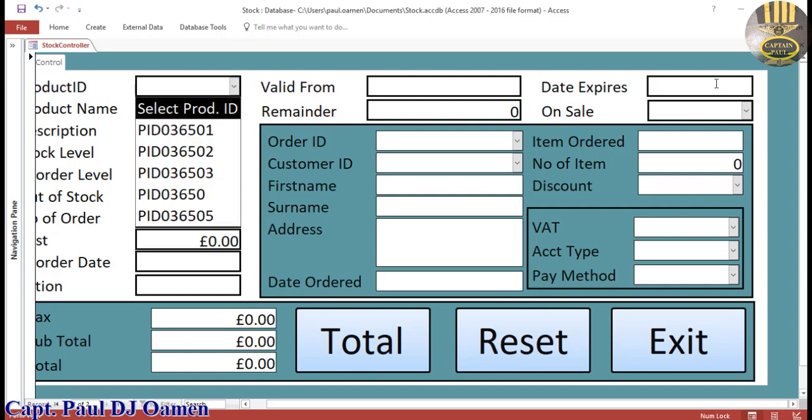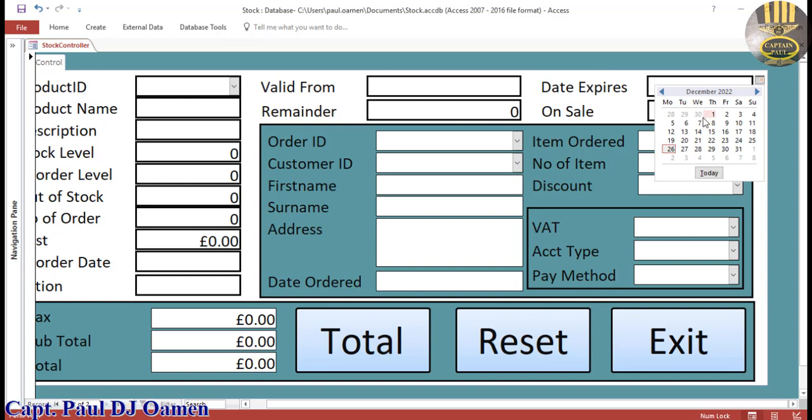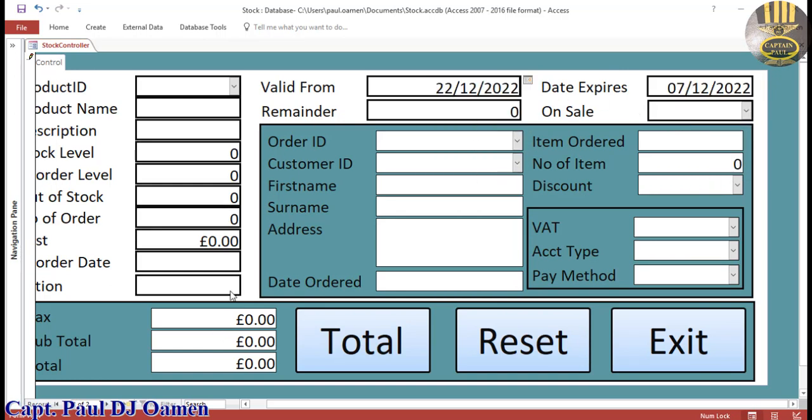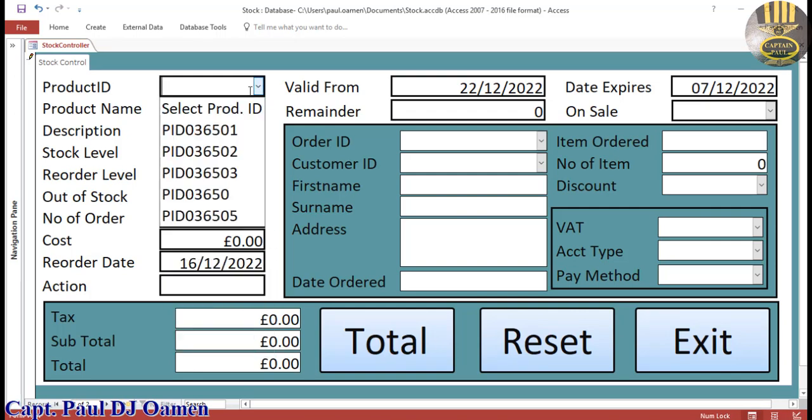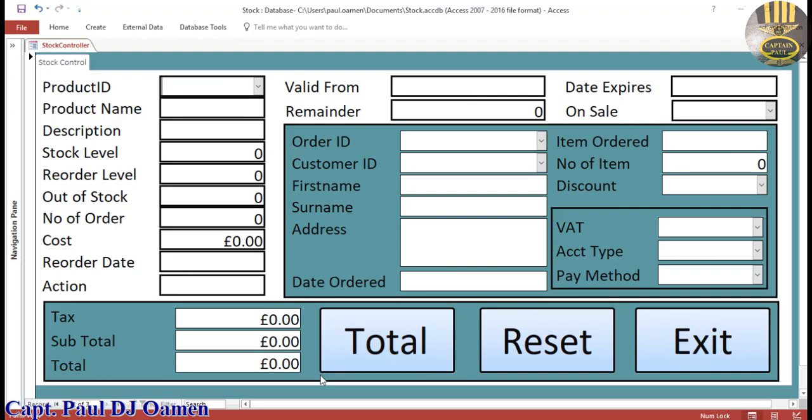And that goes for the date and so on as well. Let's say those are the dates that we entered, just to show you an example of what's going to happen. I think there should be a date here as well. And once we select that, check this out, you see that? But if I select this, everything will remain there. So now let's go back in here.